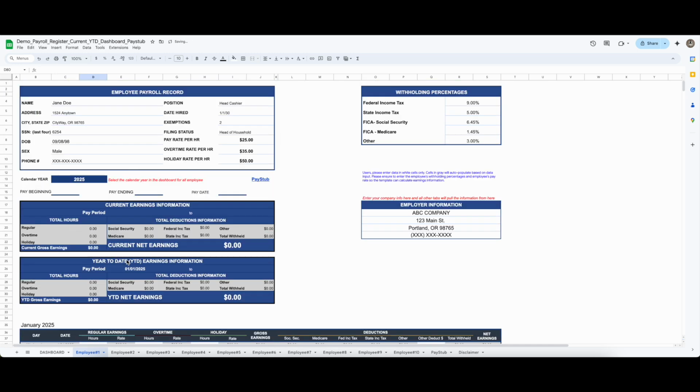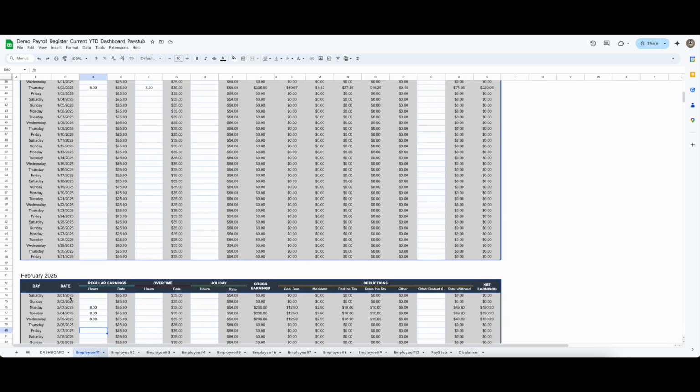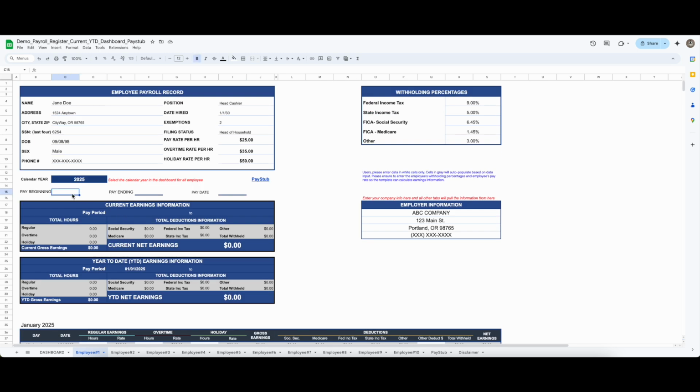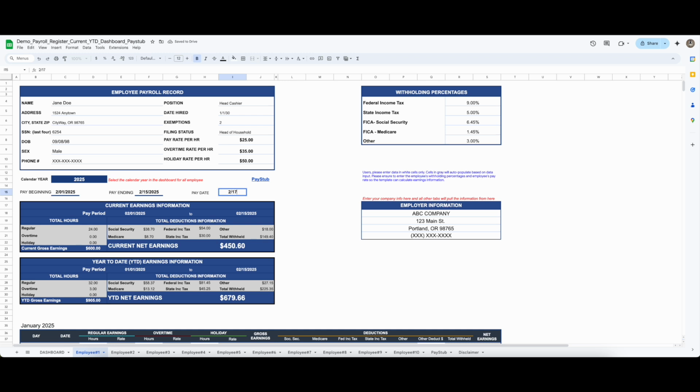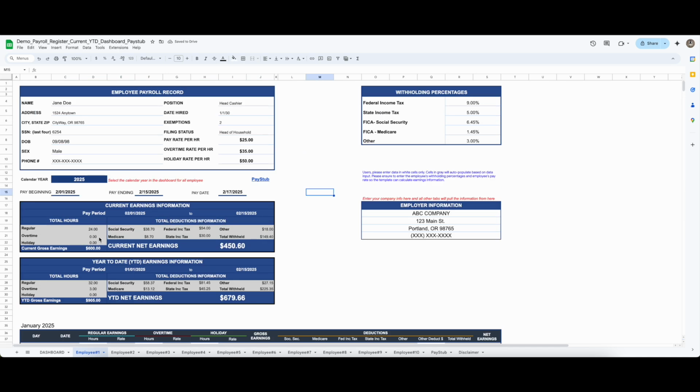So let's say we want to generate a pay stub for this employee for February. We want to generate the pay stub from 2/1 to 2/15. So it's asking what's the pay beginning. So 2/1/2025 to 2/15/2025. And then the pay date can be maybe a few days after, so you can plug that in there. The reason why I filled out for February is because I want to show you how this box here works. You can see we put the pay beginning 2/1 and pay ending 2/15.